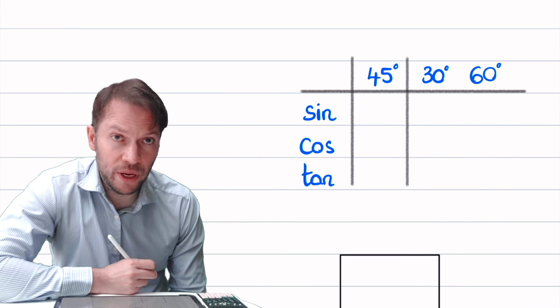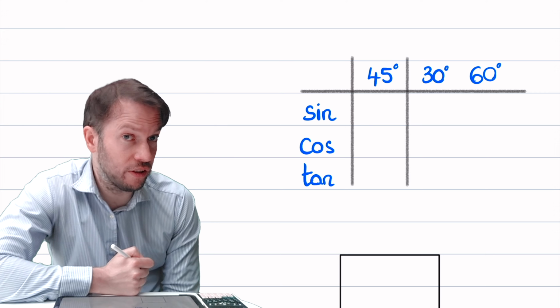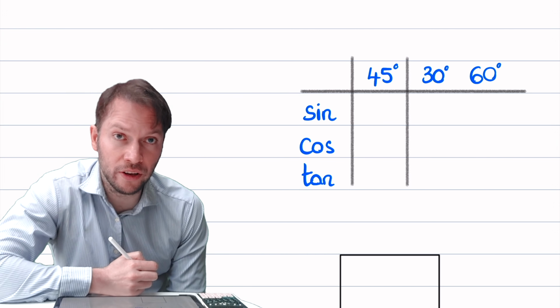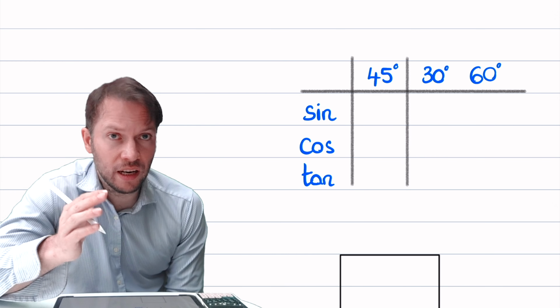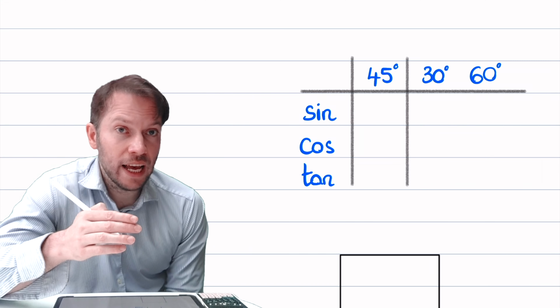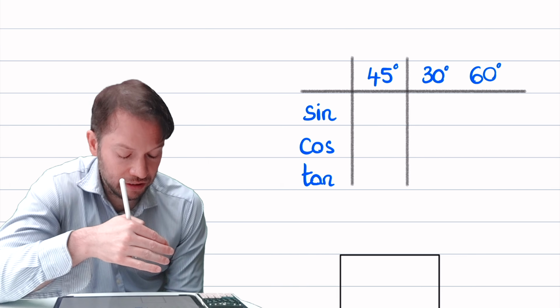Hi, in this video we're going to find exact trigonometric ratios. In previous videos we've used sine, cos and tan in trigonometry to find unknown lengths and unknown angles. But usually we used a calculator, so we might have ended up calculating 6 tan 47 degrees and we just put tan of 47 into our calculator and it calculated it for us.